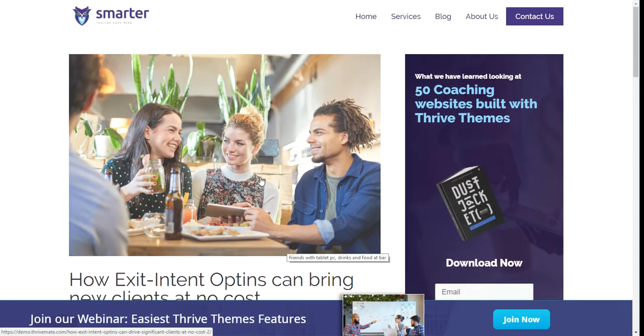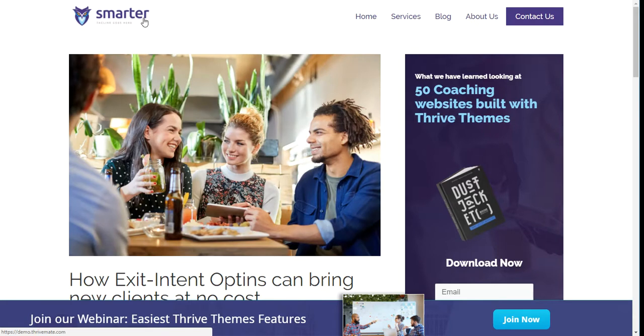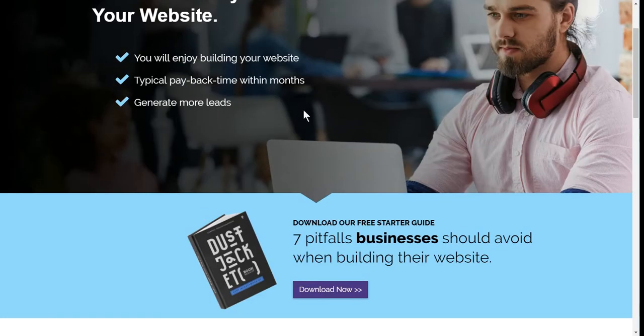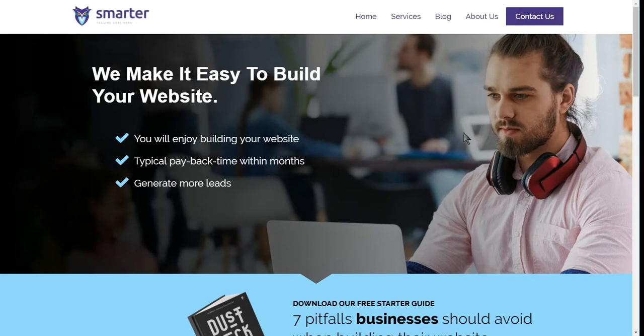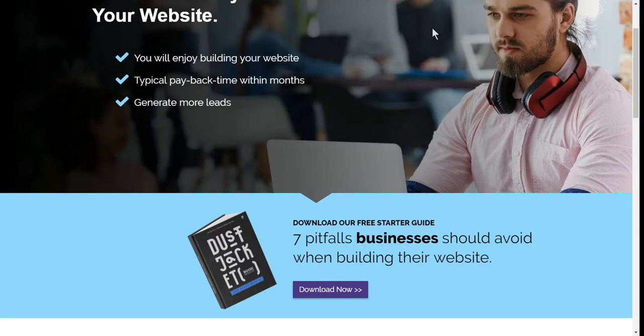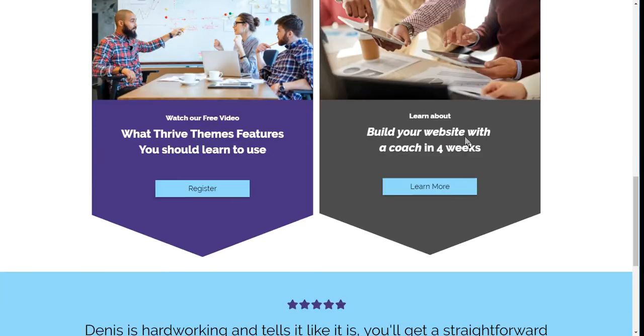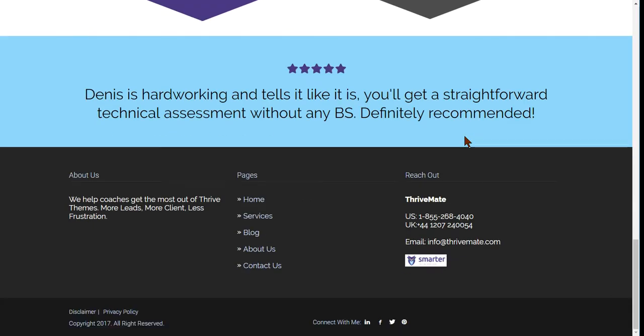One of the things that Rise doesn't have is the sticky menu. Some of the themes, like Ignition, when we scroll down, the menu will stick at the top. So it's one of the things Ignition has that Rise doesn't have, unfortunately.